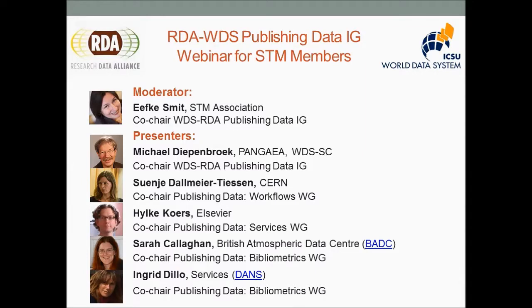Number two is I would suggest letting your editors know that data citation is now a thing and getting them to encourage authors to actually cite the data properly. And also getting them to encourage the paper reviewers that when they do a review, if there is a dataset mentioned in the paper, to actually make sure that it is cited in an appropriate way. So that's guidance for authors, encourage the editors to do data citation promotion, and through the editors, the reviewers.